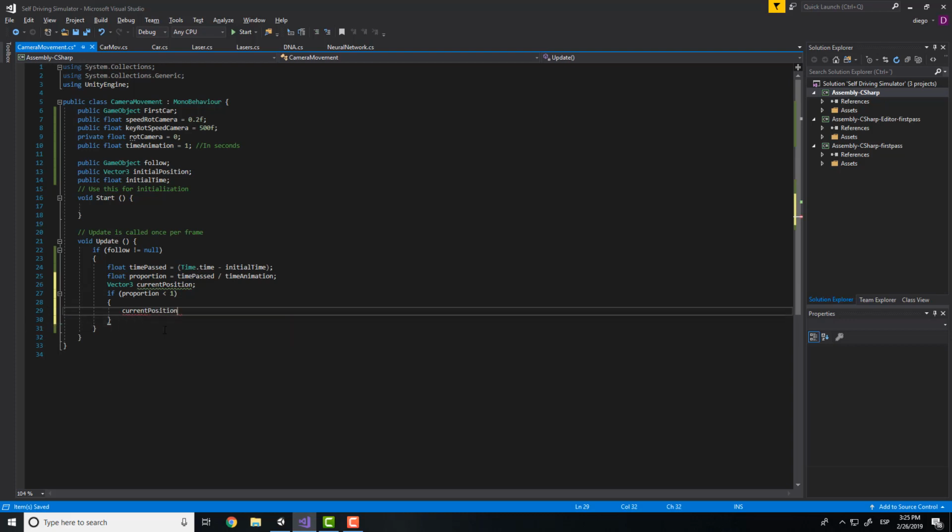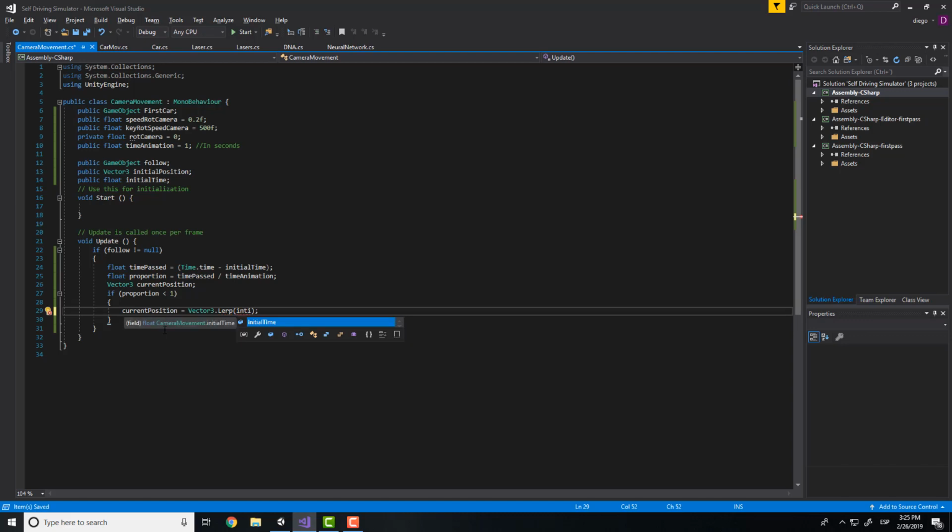that the camera needs to move, we'll need to do a function that is lerp, that will give a value between the line that connects the camera to the car, and depending on the time it will be in a specific position.